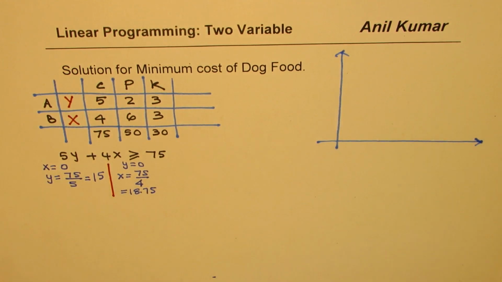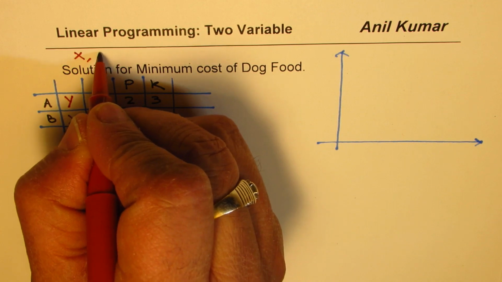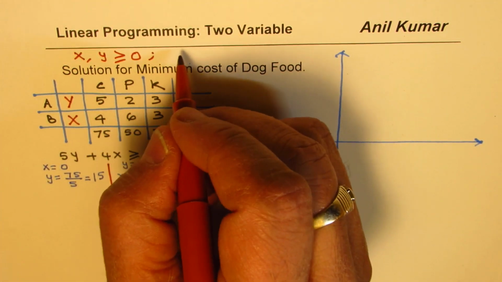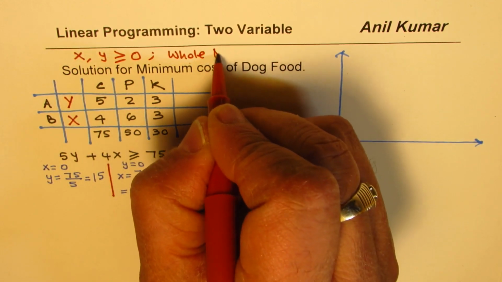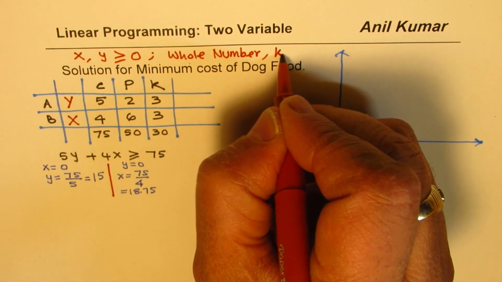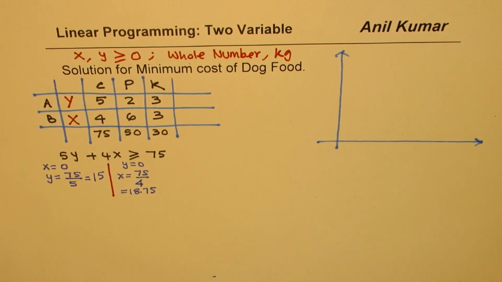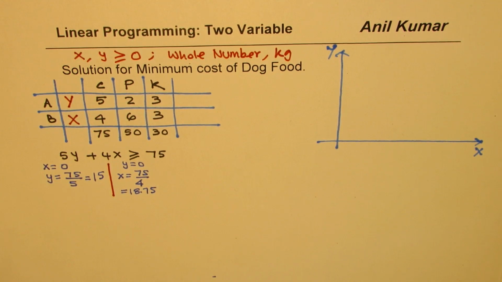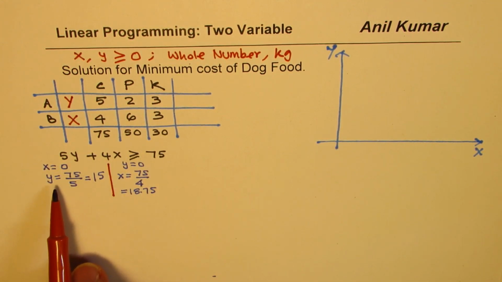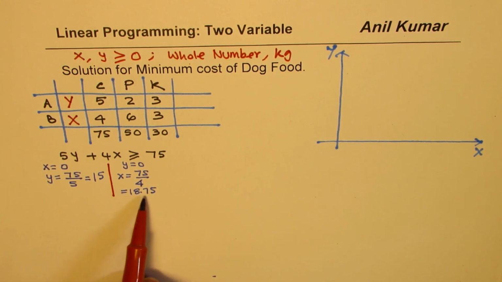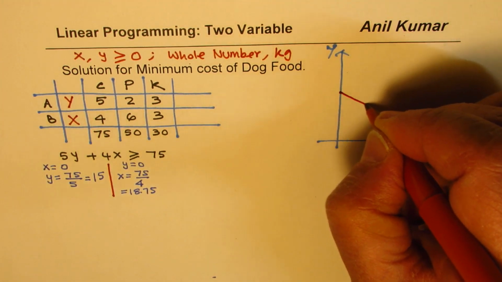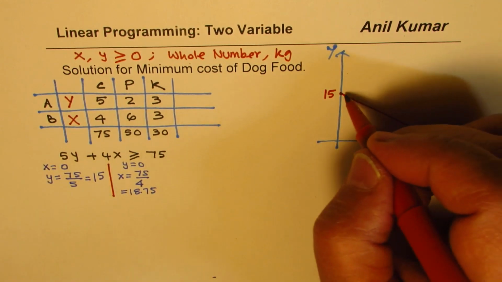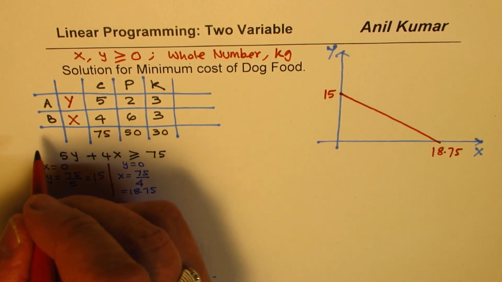Everything will be in quadrant 1, since you should remember that x and y both should be greater than or equal to 0. One more thing, since we got this decimal point, we'll assume that we are working with whole numbers of kilograms, right? That is what we are working in. So on this axis, we have, let's say, y here and x here. Now, we got the first inequality, where the y-intercept is at 15 and the x-intercept is at 18.75. Let's say we have this as 15, and we draw it like this. So this is 15 for us, and this is 18.75. And it's always on this side, right?